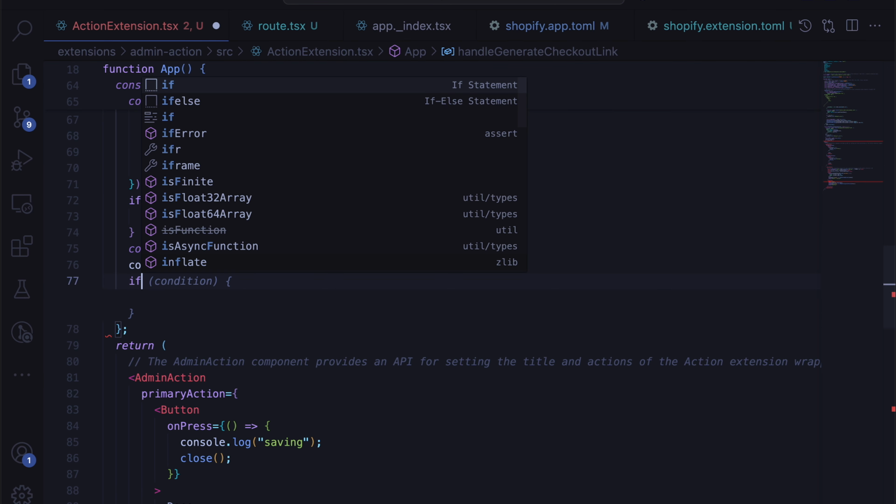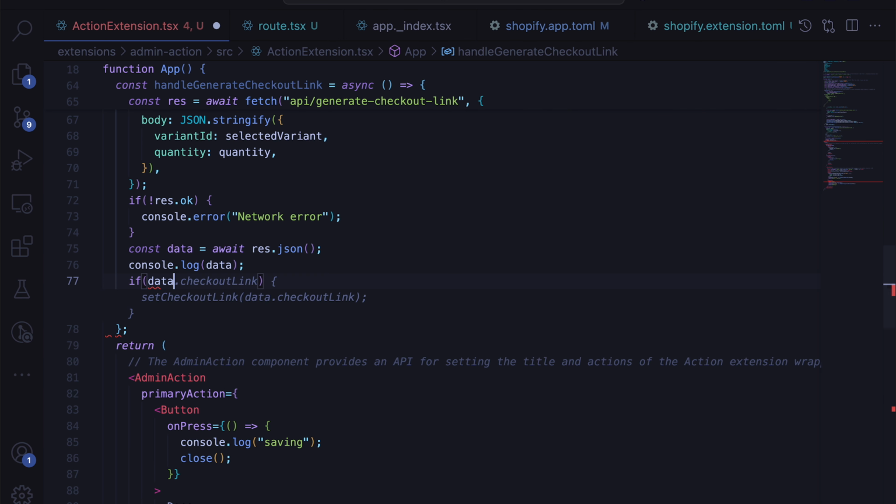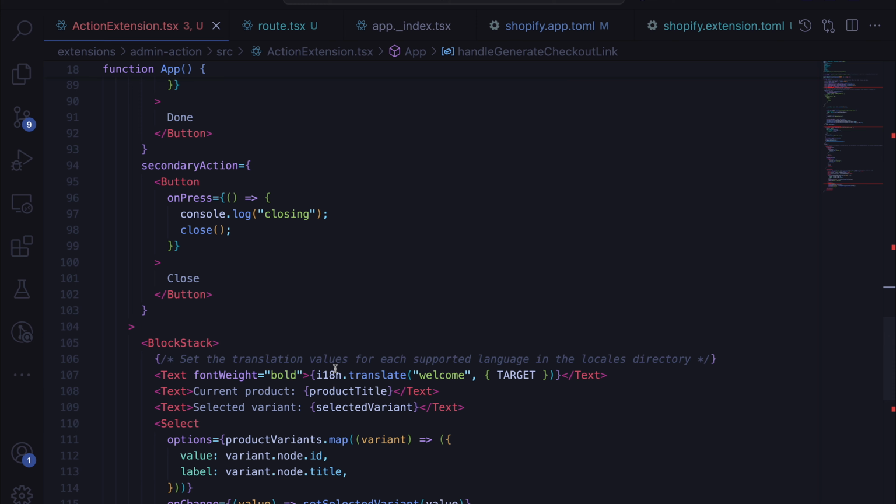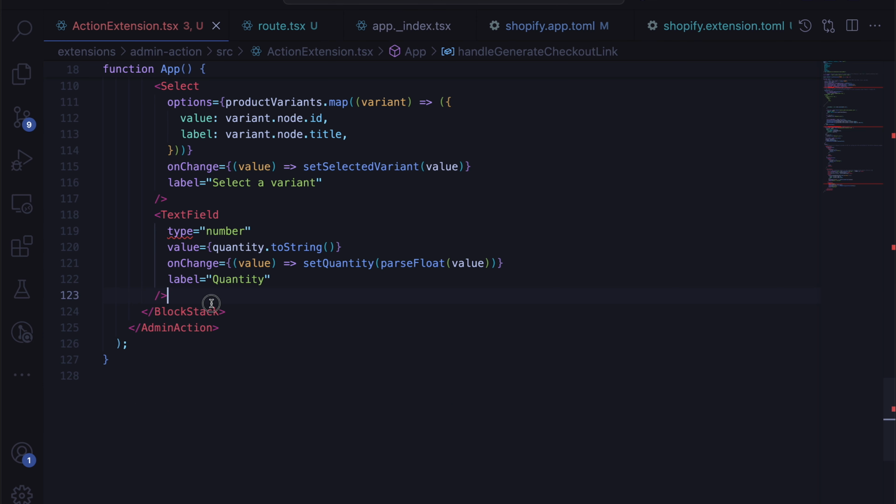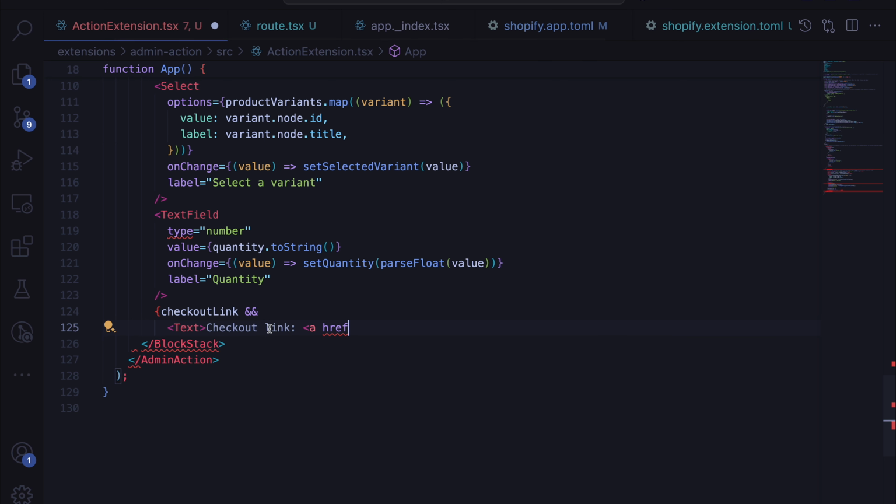So if the data.checkoutLink is set, we set it in the state, and let's show it here. So if the checkout link is set, and one thing, href is not supported in the admin.